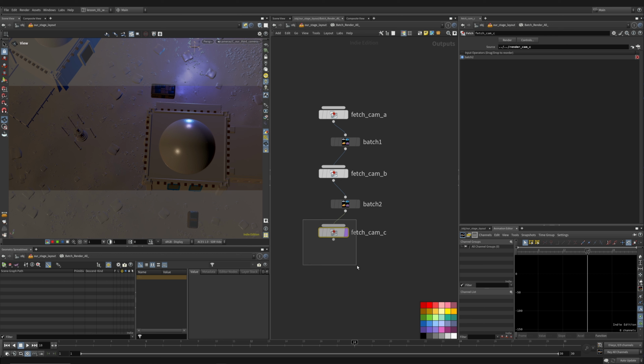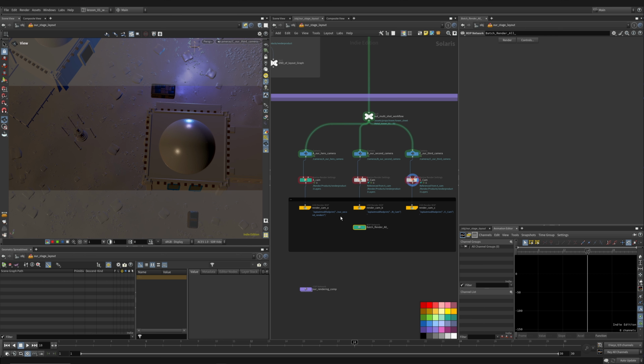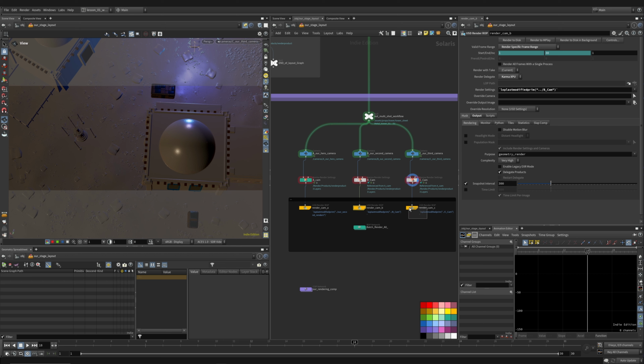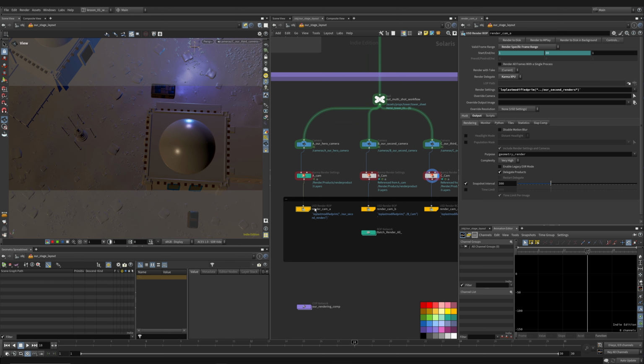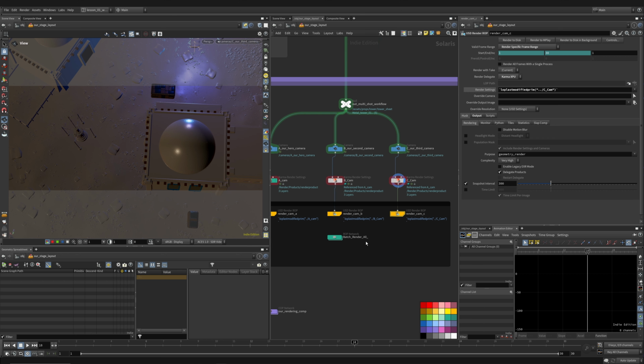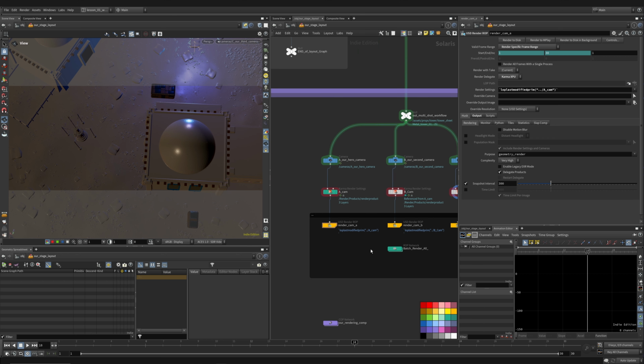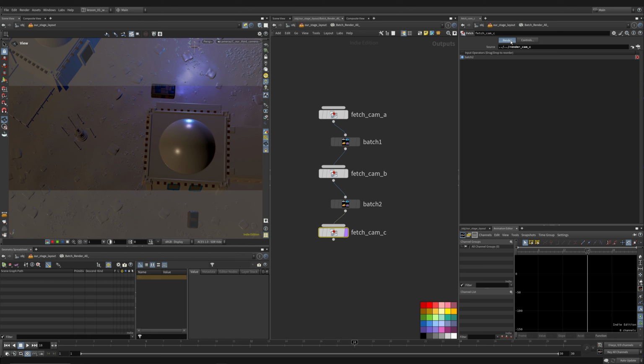So jump inside here, and I'm going to correctly make sure everything's done in the right way. Looks fine to me. Actually, for cam A, I'm going to update this render settings primitive here, and I'm going to drag our render settings. All right, I'm going to start this render, and I will be back in hopefully a little bit of time once they are completed. So, all right, see you soon.